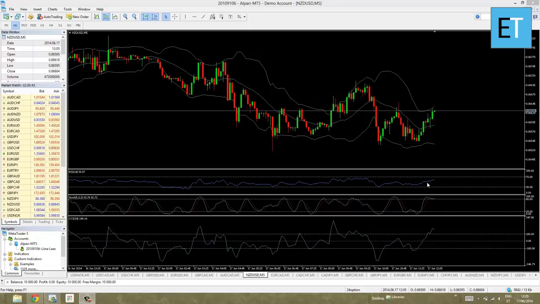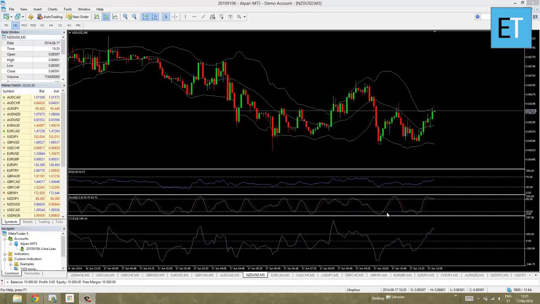Okay, so let me just explain the strategy a bit. I'm taking trades for 15 minutes. What I'm looking for when opening a trade is for the RSI levels to be either 70 or higher or 30 or lower. Also, I'm looking at the Bollinger Bands. I want the bullish candlesticks crossing the upper Bollinger Band and bearish candlesticks crossing the lower Bollinger Band.